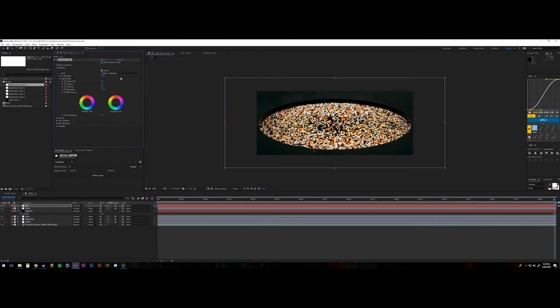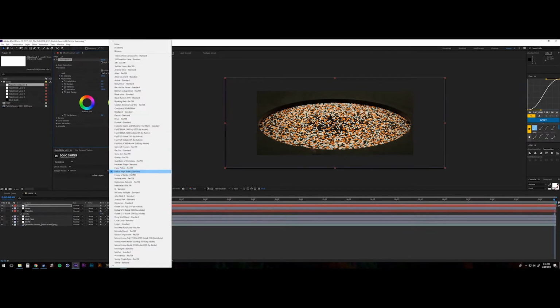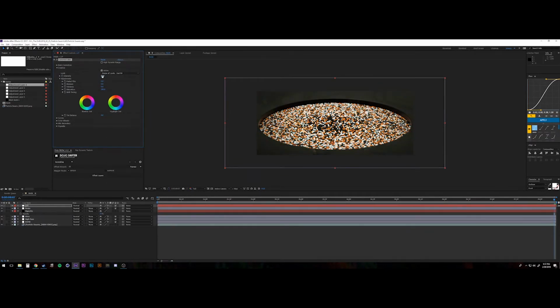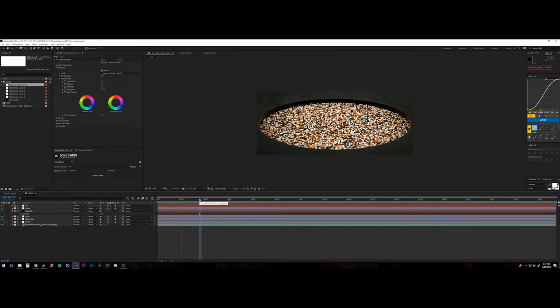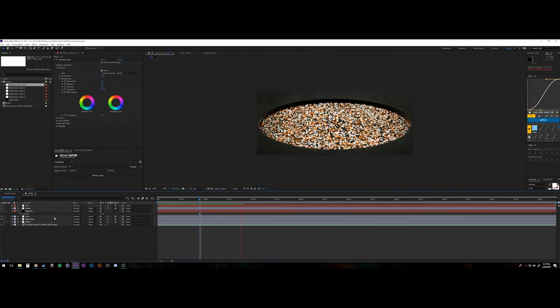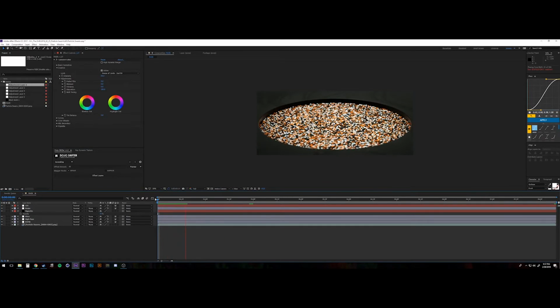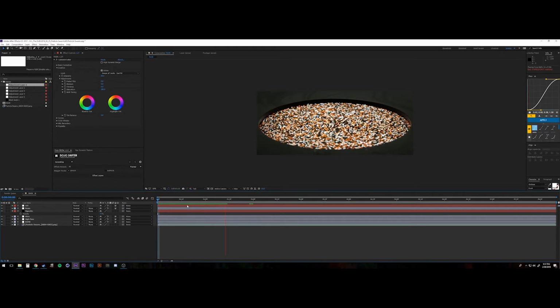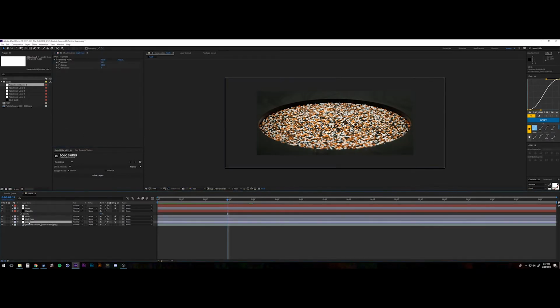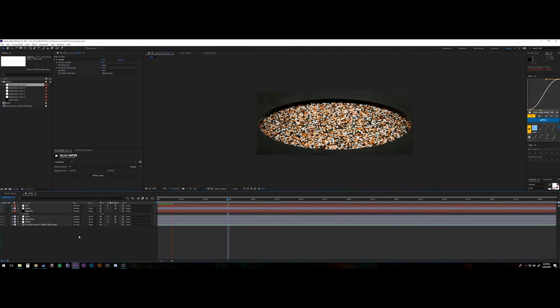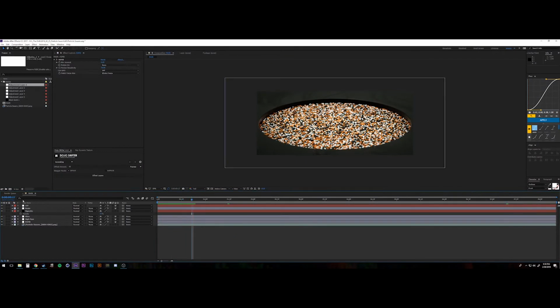I went back to the beginning and changed that falloff so that it actually fit the circle I was working with, and that's how I got this whirlpool kind of effect where the stuff in the middle was moving a lot faster. The dead center is not moving that fast, but then it's moving a little bit faster on the outside, and then the total edge of it is not moving that fast at all.